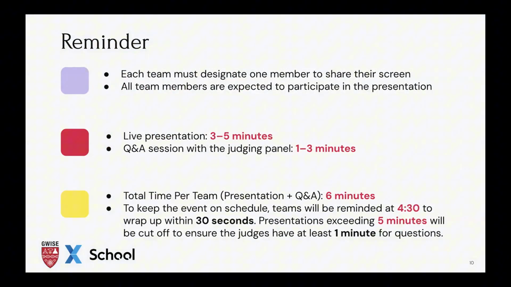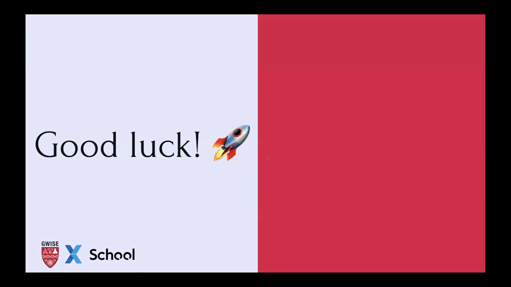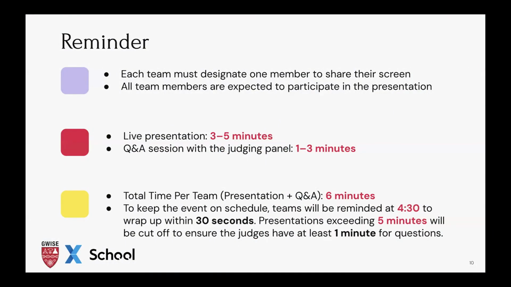Without further ado, I think I've already touched upon this. To the teams presenting tonight, you have a live presentation of 3 to 5 minutes. After your presentation ends, you will have a live Q&A session with the judging panel. So total time per team presentation is going to be about 6 minutes. 6 minutes sharp, I will take time, and I will let you know when time is up. Okay, so the first team from grade 5, please get ready.